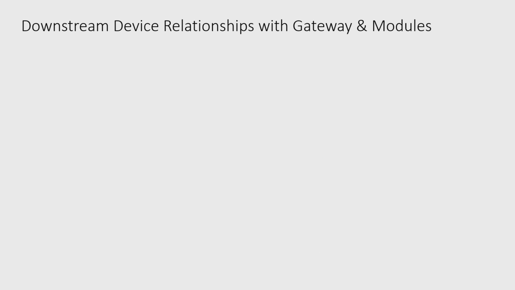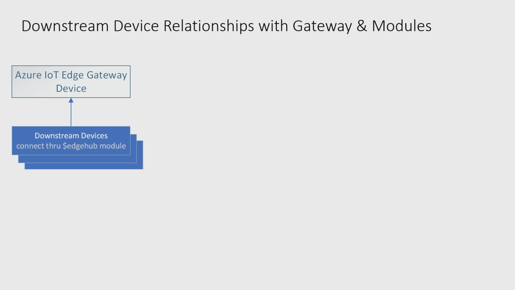Then another thing we have done is we have brought something called relationships into Central. If you look at this diagram, Azure IoT Edge could be a gateway device. That means it has downstream devices, and you can choose to show these downstream devices in Central, or you can choose to just show the gateway. If you have a factory scenario where you don't want to expose your downstream devices, all you show is your edge device. If you want to show downstream devices, that becomes a gateway at that point, and both of them show up in Central.